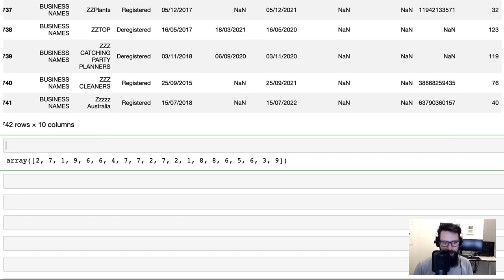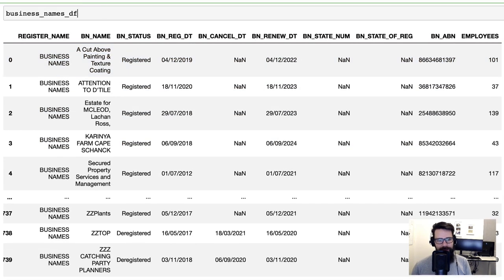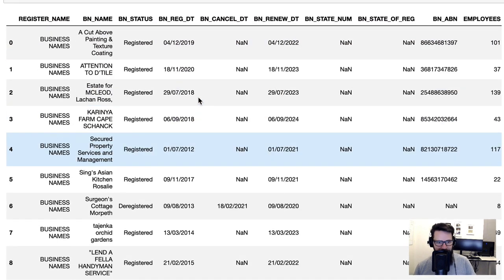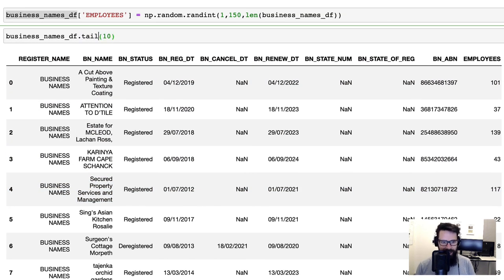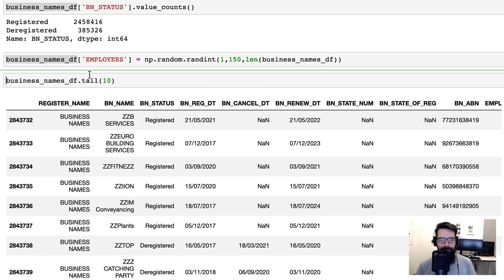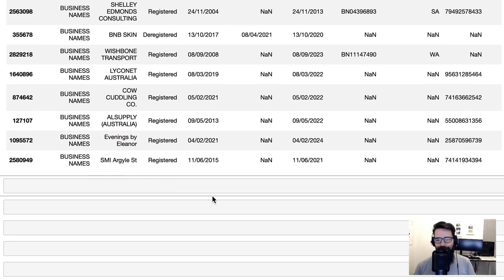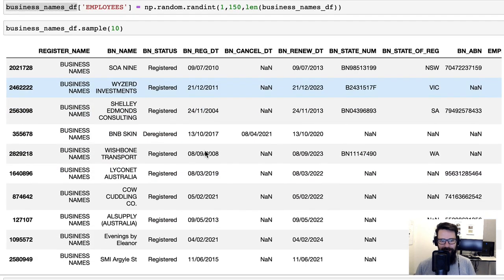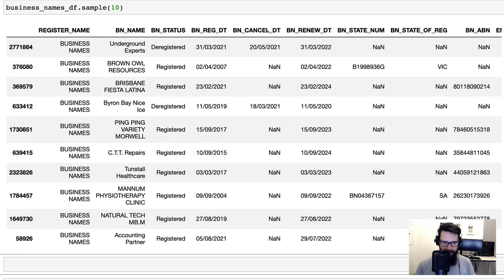All right, so now that we've got that, what I like to do, especially when I'm working with 2.8 million records, is actually just take a bit of a smaller sample, get all my code right, make sure it's working fine, and then run it across the entire data set. So a couple of different ways to do that. I could run .head and that'll give me the first 10 records. I could even run .tail and that'll give me the last 10 records. But I'm actually looking to run .sample. That's going to give me a random sample of all of the records. So it's a random sample.